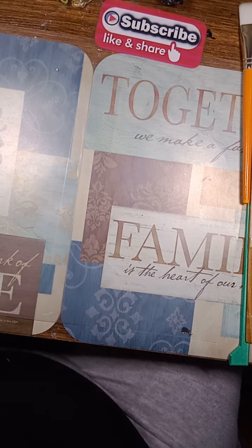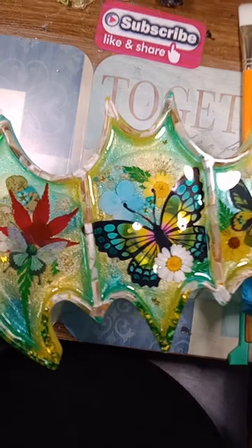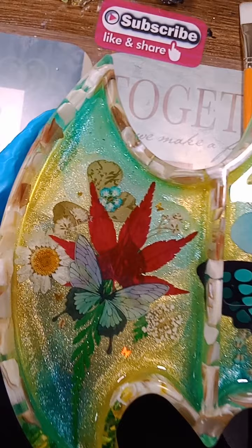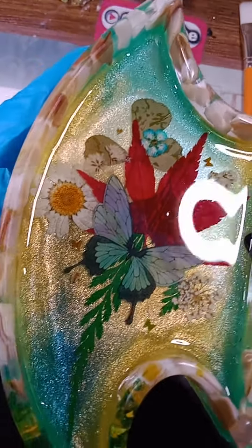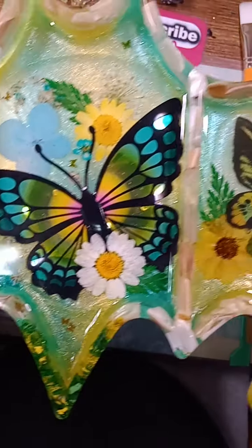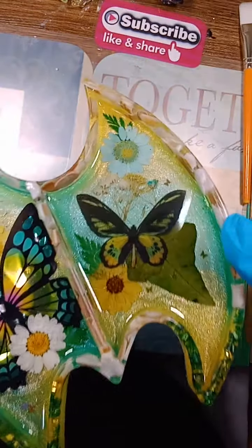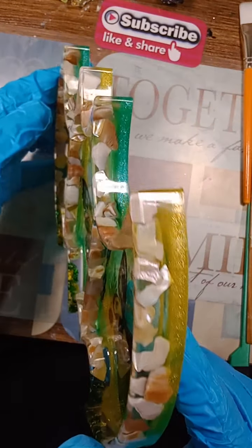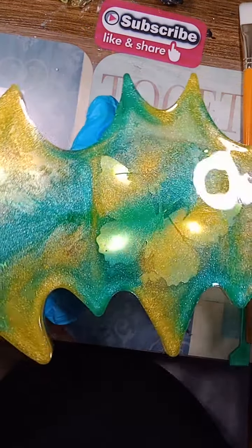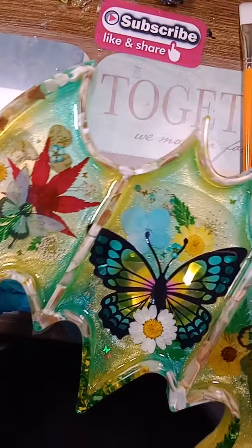This one is butterfly theme. This is the one I did last night. Sorry about the glare. These are stones. And the background is green and yellow. So the color scheme was green and yellow. What y'all think?